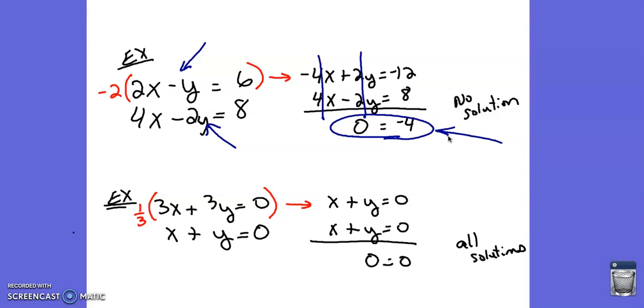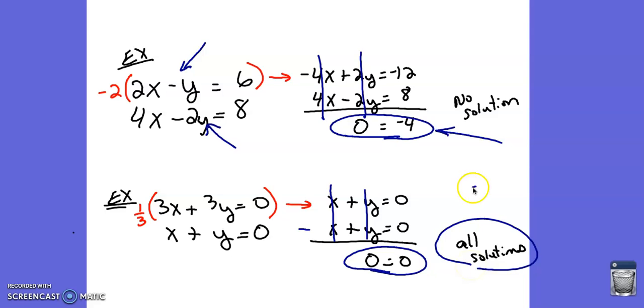So let's look at another example. So here I have written in black two equations, and I solved by the elimination method, and notice I end up getting a true statement. 0 does equal 0, and because when you subtract these are all going to cross out, you're going to get all solutions. Plus you can notice anytime you get all solutions, that means they're the same equation, which you can obviously see that they're the same equation.